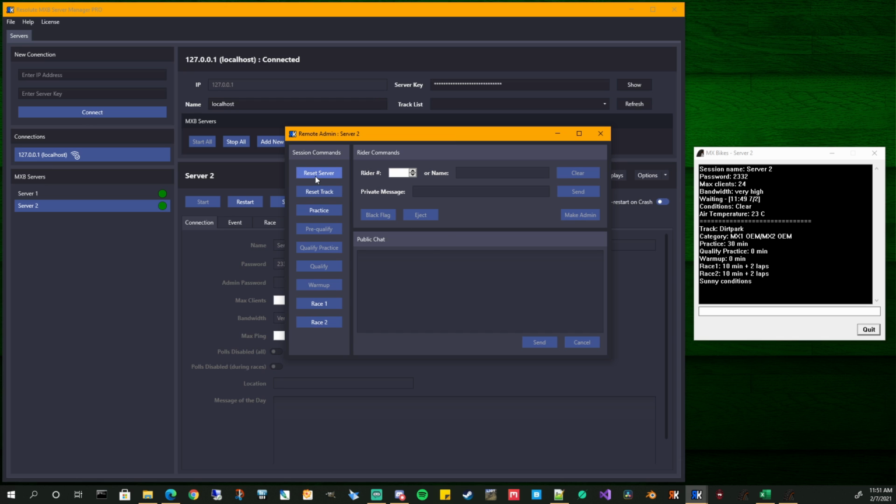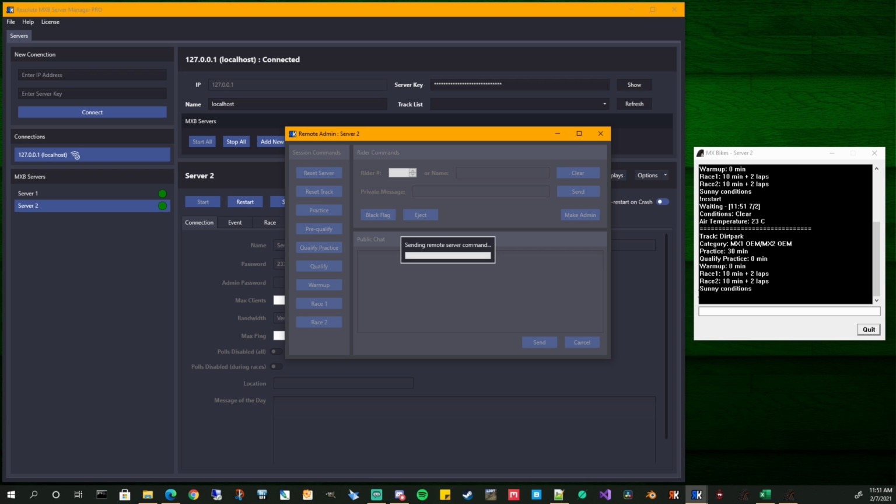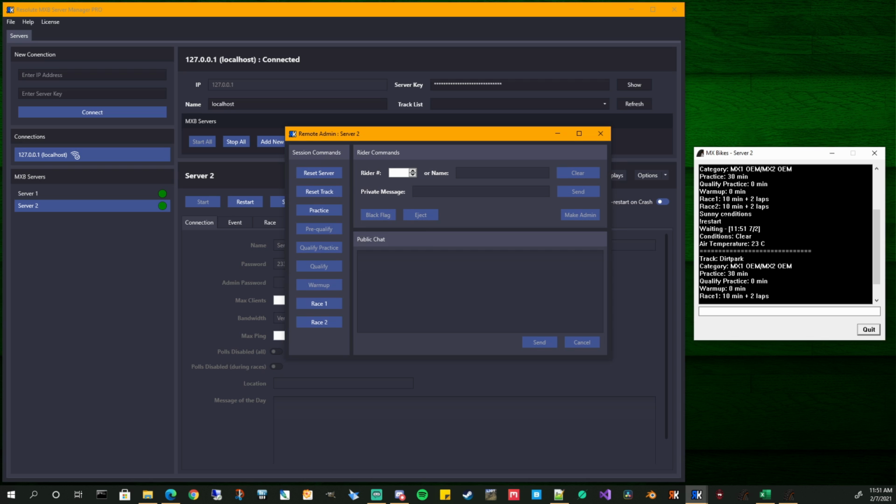So first thing you can do, reset server. You can see it sent that restart command right there. That just resets the session. Please note there could be a bug right now with this feature, and it's an MX Bikes bug, not a bug in my system. From what I've heard, there are some weird things that happen when you use that restart command. So test it yourself. Just beware, there could be a bug.